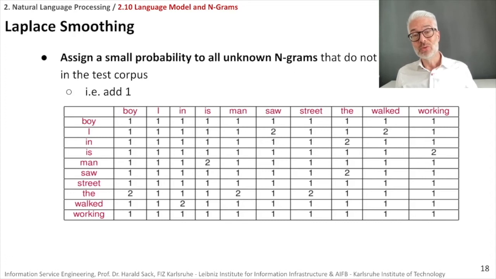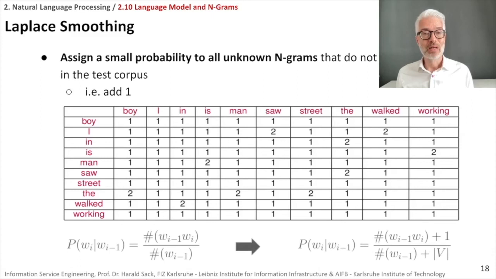And I handle it exactly that way. Which means I simply add one to all of my numbers I have here in my bigram table. So I simply increase the frequency of all words, including of all bigrams, including all bigrams that do not occur by one. What happens then is the following. If I now want to find out what is the probability of an unknown or a known bigram sequence, the number of bigram counts that I'm looking for is increased by one.